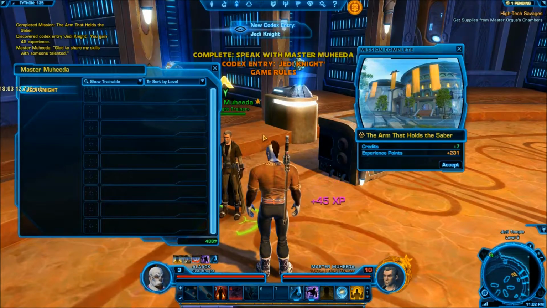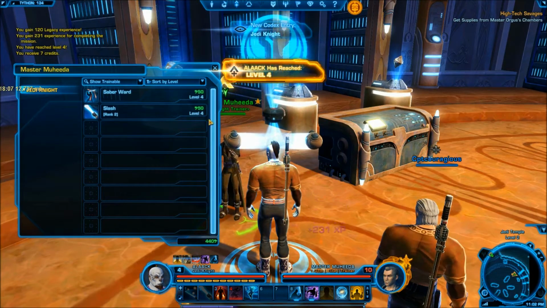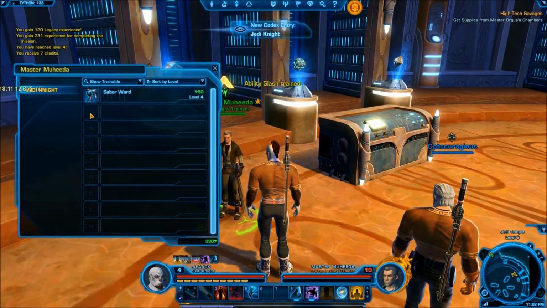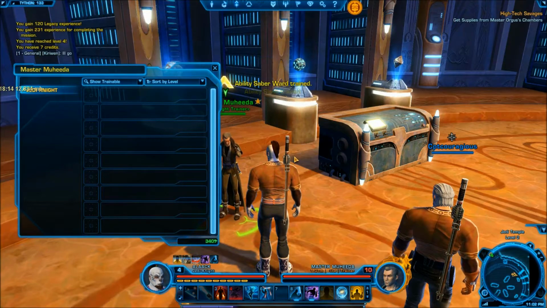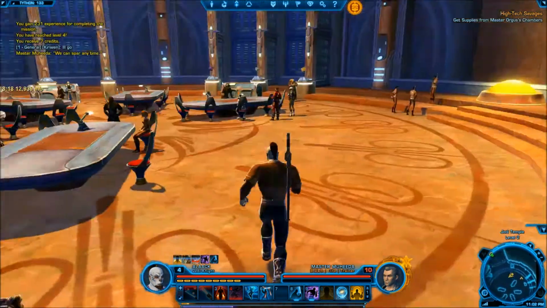Glad to share my skills with someone talented. Okay, we did actually level up, which is nice, and we're going to get one enhanced ability, which is Slash, and one new ability, which is Saber Ward, which puts up a force field around us, basically, and blocks attacks.